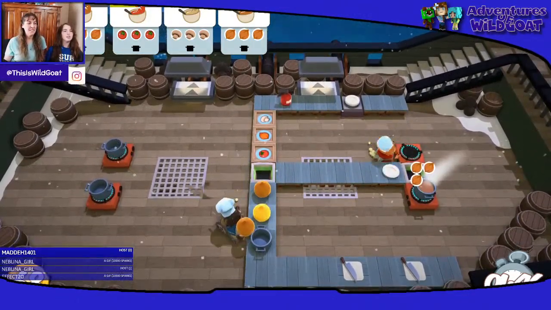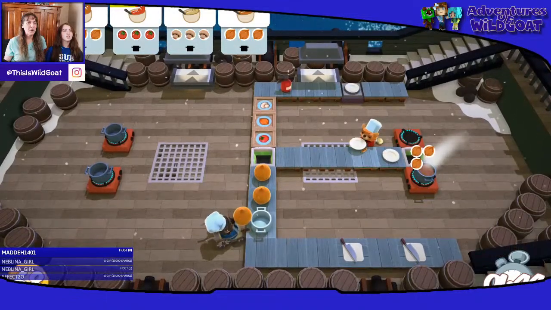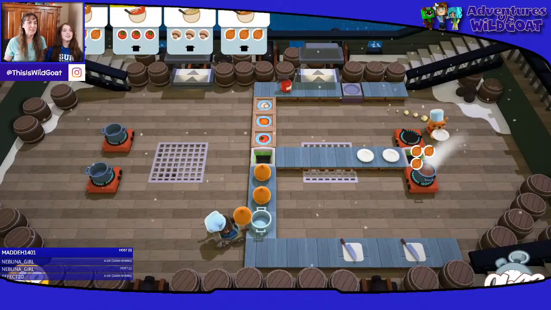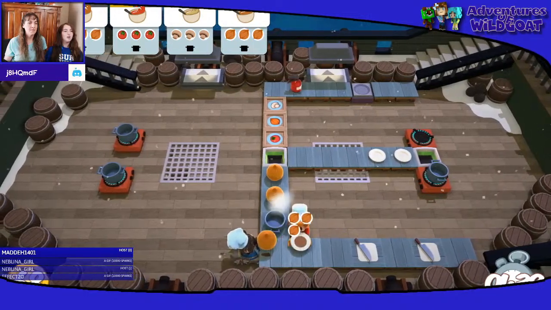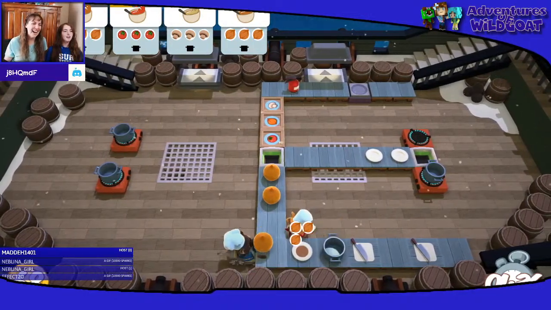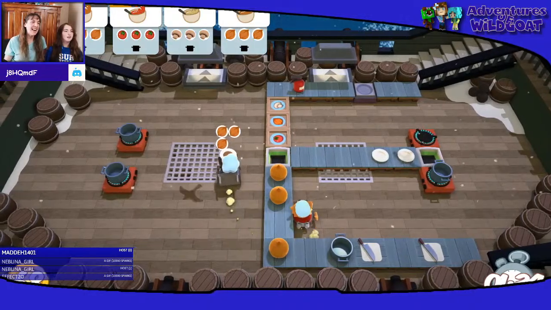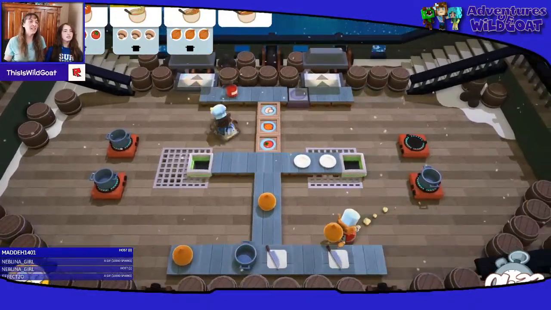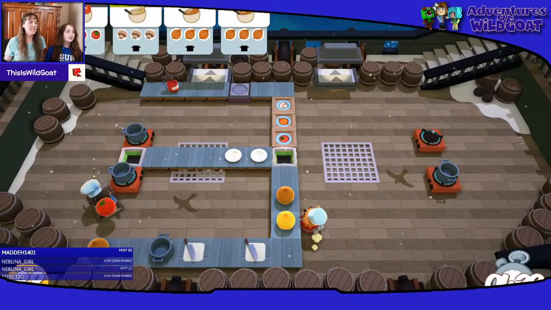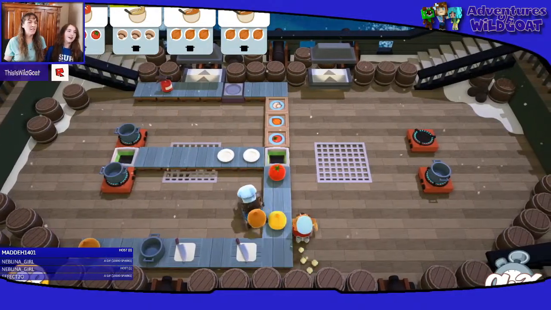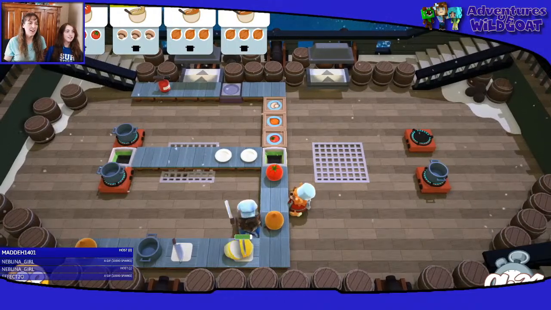I'll put them here because it's burning. Yes, it is. It's burning. Oh, what? You can do that? I guess so. Give me the plate. Got it. Before it goes. No! Oh, we have to do those. Okay, I'm coming. We need those because I actually cannot come. I know, I can't come over at all.